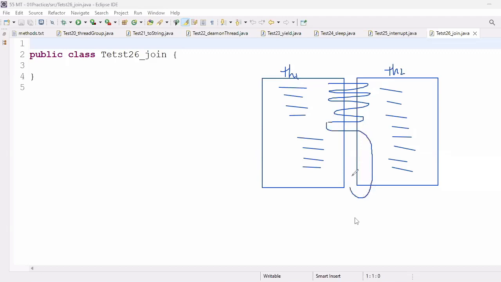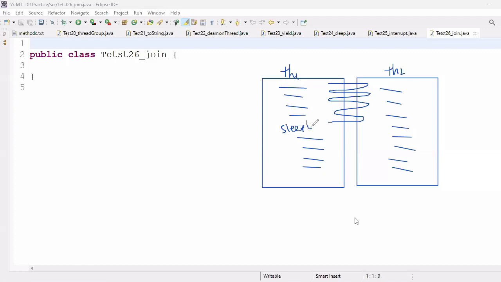After thread 2 completed, control should come back to what? Thread 1. So here I have to pause thread execution depending on another thread. Then I am calling the existing method yield. Tell me, is it useful or no use? It will not guarantee thread execution passing. Then what method should I use?